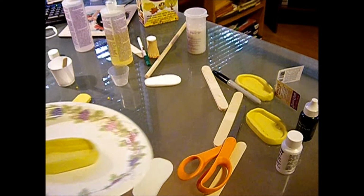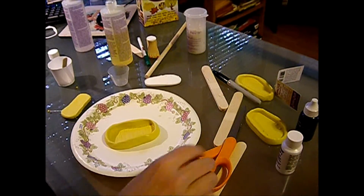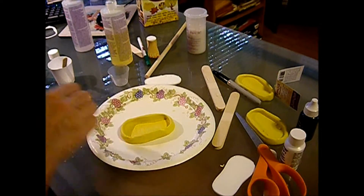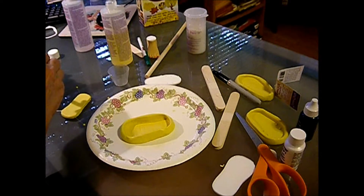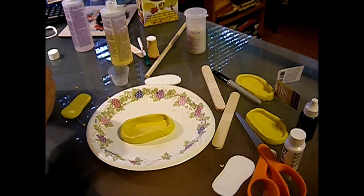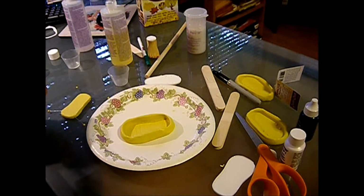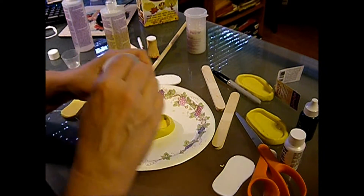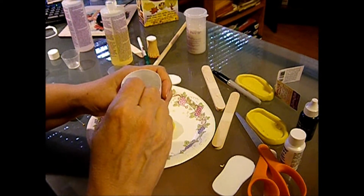Okay, I just got this out of the microwave. I only heated the bottom, I didn't heat the top. So let me go ahead and mix. So here's my white and my yellow. So here we go. I'm just going to count. 1, 2, 3, 4, 5. I can tell in the light over here. I don't know if you can see or not, but I am actually mixing this up pretty good.